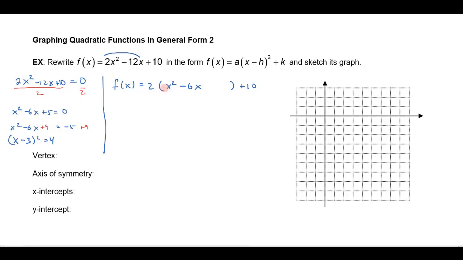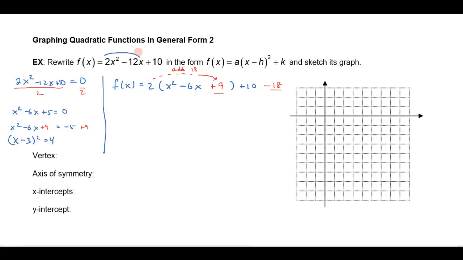But now, because the 2 is factored out of these x terms, I can complete the square on this part. So I'll take half of negative 6, negative 3, and square that. So I'll add 9. Now here's where it gets just a little bit tricky. When I add 9 to complete the square, over here I could just add 9 to the other side. Well, here I have to keep it on this side, and also I notice that there's a 2 that's multiplying that 9. So even though I added 9 to complete the square, I'm really adding 18 to this side of the equation. So I have to come over here and subtract 18 to compensate.